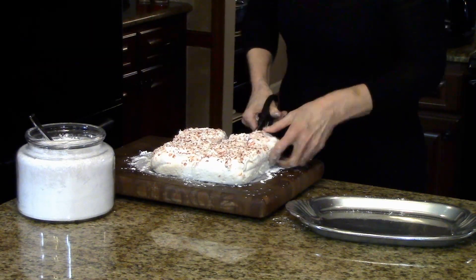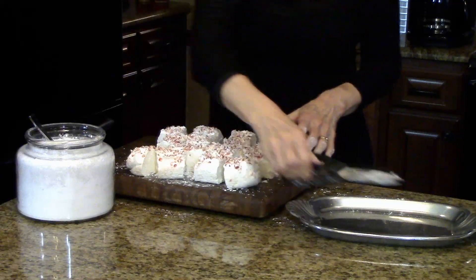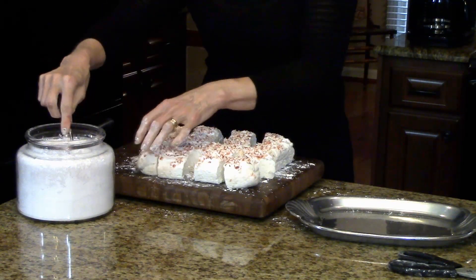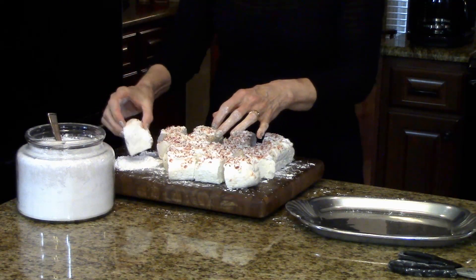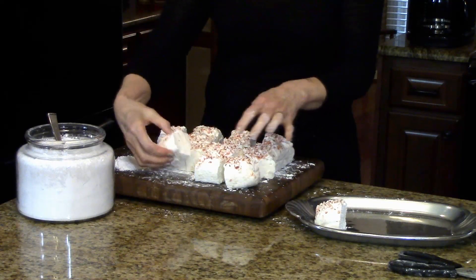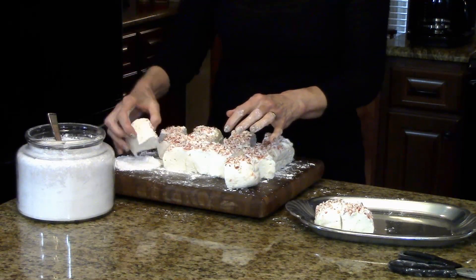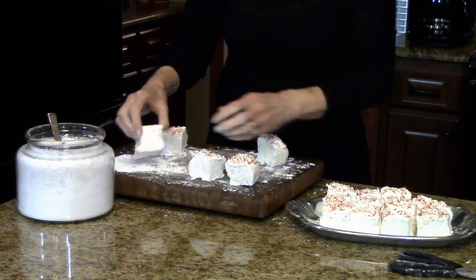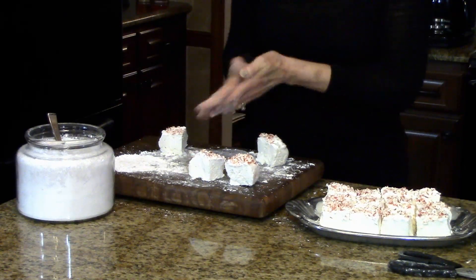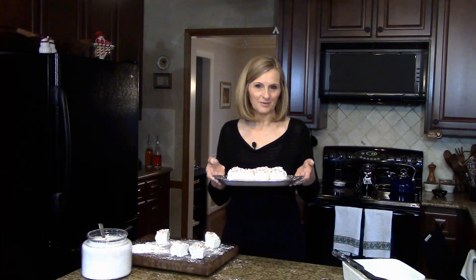You can make them as big or as little as you desire. My marshmallows are all cut, so now I'm going to put a little more powdered sugar on my cutting board and dip the sides in before putting them on a serving tray — that keeps them from being sticky or sticking together. I'll continue with all the cut sides. My tray is full and this is what they look like. These are homemade peppermint marshmallows — I hope you enjoy them.